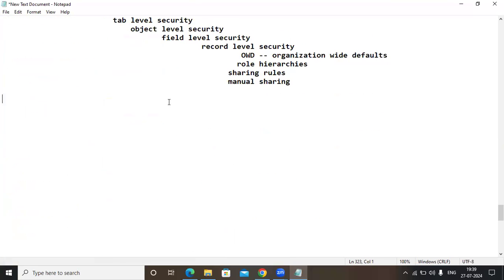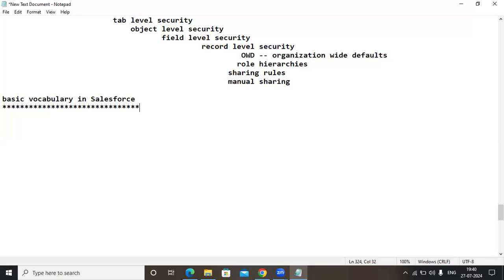Next topic, what I'm going to discuss. The theory part is completed, guys. Let me discuss the practical part. Before I discuss the practical part of Salesforce, first let me discuss the basic vocabulary we are using in Salesforce. Before we enter into the Salesforce environment, everyone should know some important words with respect to Salesforce.